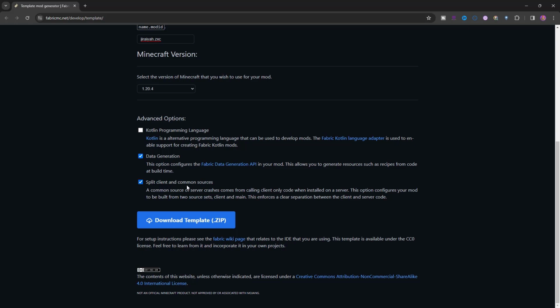Now, split client and common sources. You may not know it. We will talk about it later. Minecraft has two different threads going on side by side in parallel. One of them is the server, the other one is the client. And here you are saying that, hey, I want to separate the coding section for the server from the client.